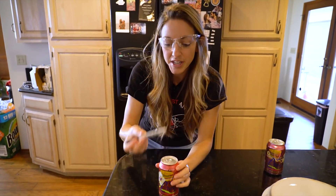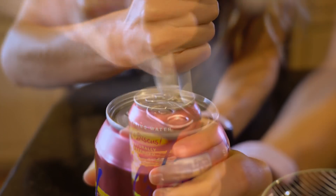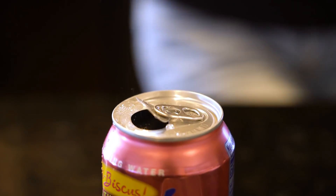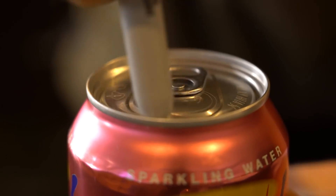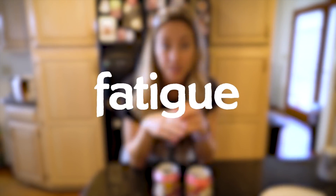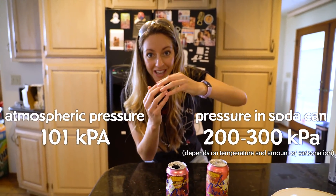I'm gonna need safety goggles for this one. You take your sharpie and hold it firmly in your hand and press it against the lip of the soda can — it's got that little groove right there, so you want to go back and forth pressing firmly along there. See how on the pull tab there's a little groove? The aluminum is thinner there so the material is a little bit weaker. As you rub the sharpie back and forth you're flexing the metal, and metals have this property where if you bend them back and forth they fatigue and get weaker and weaker. Eventually that groove gets so weak it can't hold in the pressure — these cans are pressurized to two to three times atmospheric pressure — and it pops right open.